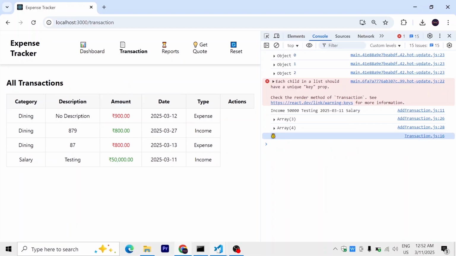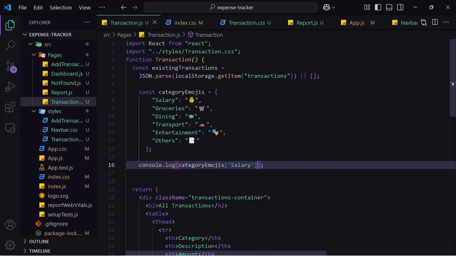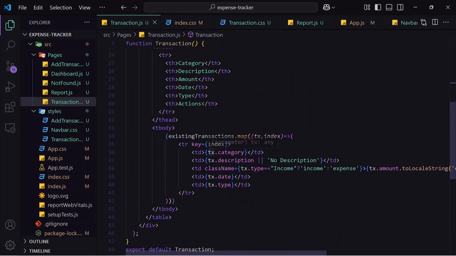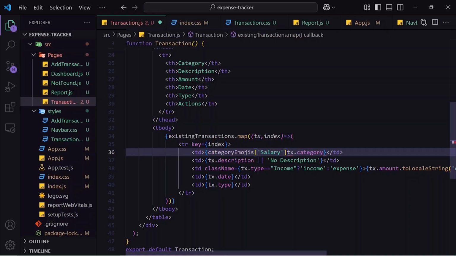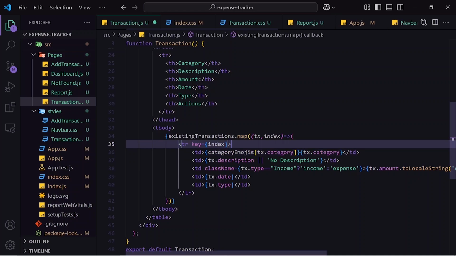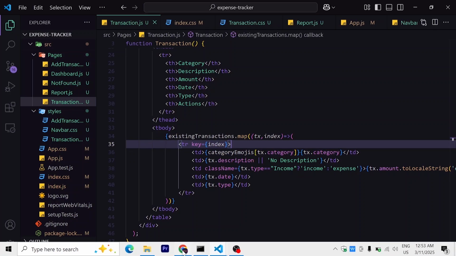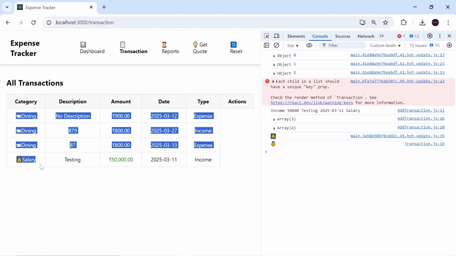Fine. So what I will do, I will add this condition at the other place. So I will copy this thing. Okay, I will go down here. This is the category. Before this I have to show that. So I will add categoryEmojis. In this we have to pass the category. From where will I get the category? Just think how I can get the category. This only, bro. Just copy this, paste it here. It will get me the category. Okay, and I will close this, and I will reopen and close this. Okay, this is fine. Let's save this. Let's go to application, and you can see we are getting the emoji also.